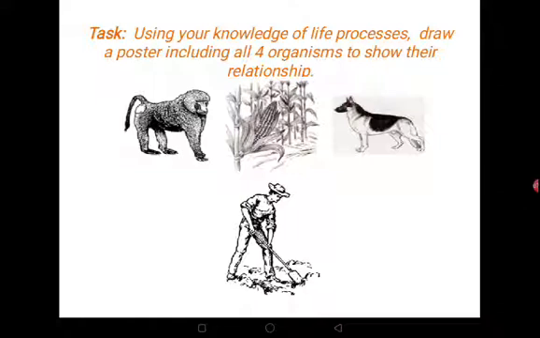So draw a chart illustrating how these organisms relate with each other. Remember, you're a member of the nature club and you want to protect all these organisms, but at the same time you don't want the farmer to lose from the baboon's behavior. So you draw a beautiful illustration, and then you take a photo and send it to me, showing how these organisms can best relate for the good of everyone. So that is the assignment you have.